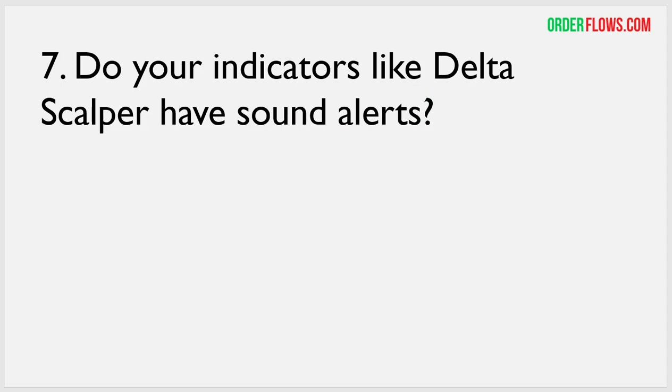So the answer is, do they have sound alerts? No. And again, that's if you're using one indicator. Say you've got Delta Scalper, price rejector, and one or two other indicators, and they all have sound alerts. Next thing you know, you've got 20 different charts open, 3 different indicators, and all of a sudden you've got 60 potential alerts going off. Is that what you want? Maybe. But if you're just a crude trader trading an 8-range chart, that's all you're trading, it might be helpful to you. I admit, in that case it would probably be helpful. I'm just saying from my own experience and how I trade, for me, it's not helpful.